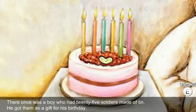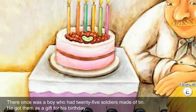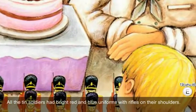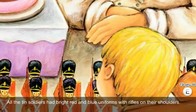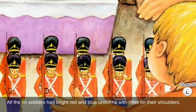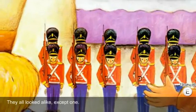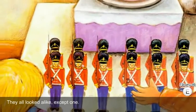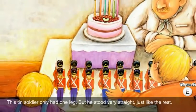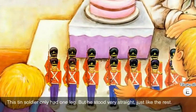There once was a boy who had 25 soldiers made of tin. He got them as a gift for his birthday. All the tin soldiers had bright red and blue uniforms, with rifles on their shoulders. They all looked alike, except one. This tin soldier only had one leg, but he stood very straight, just like the rest.